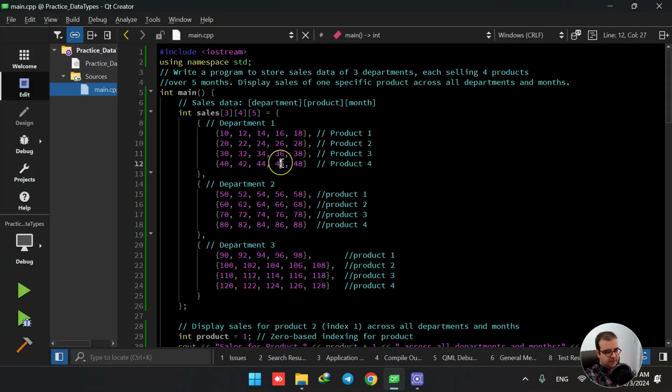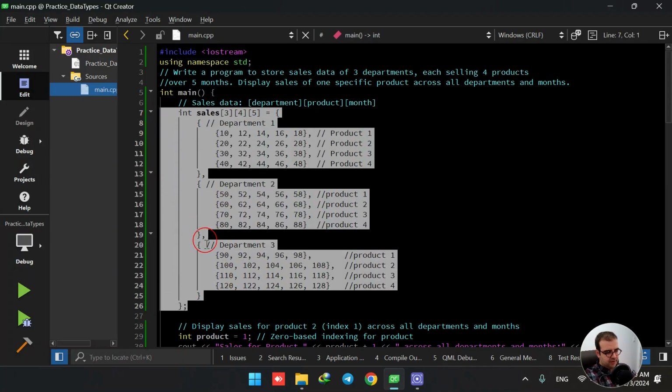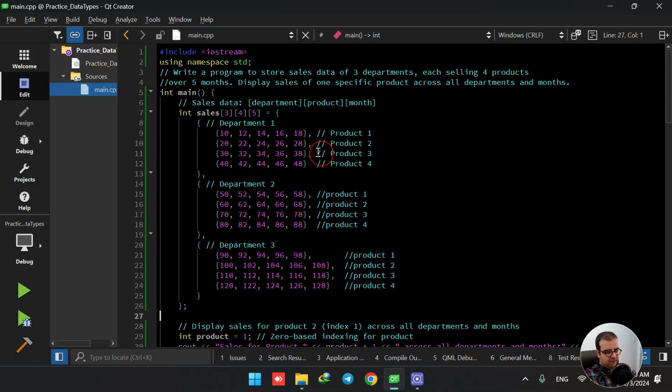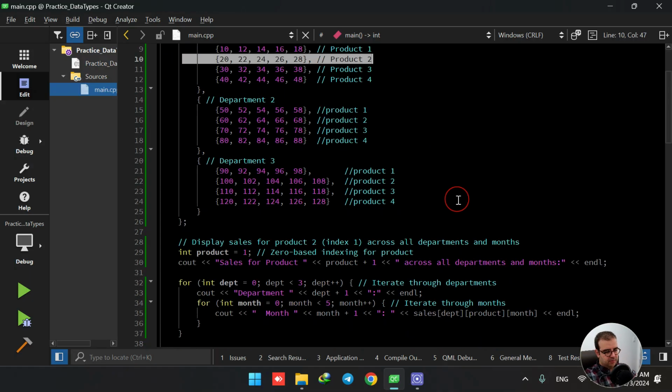So this one, for example, represents the data of the department 1, product 4, and the 4th month. This is how we navigate through the initialized matrix. Now, when we initialize this matrix, we would like to display, for example, the sales of product 2 over 5 months across all 3 departments.